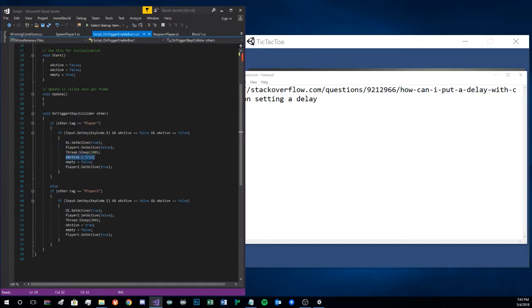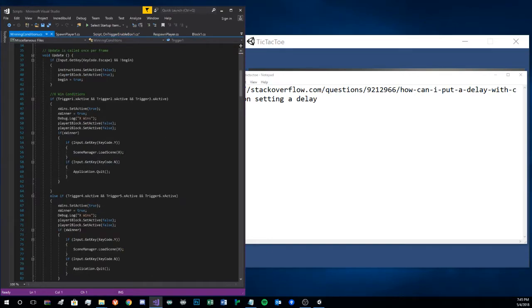So then I would just set this boolean to true after deactivating player 1. And I set empty to false. Empty's condition was only used for the draw condition. I made sure that nothing is empty, and once all the empties are false and none of the win conditions have been met, then you draw. That's how I did draw. So let me go into the winning conditions.